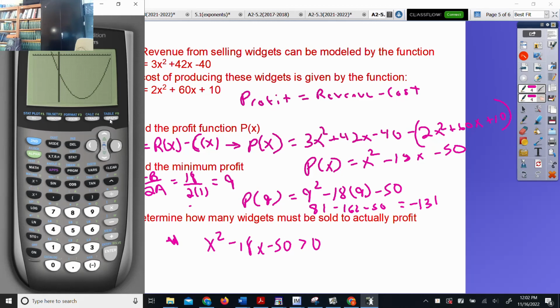And again, we're going to go ahead and do part 2 again. Part 2 is find the minimum profit. By the way, that vertex happens to be a minimum, doesn't it? You hit second trace, you'll see something in there. What might find a minimum under second trace? Minimum. Don't be that kid who after 3 months doesn't figure this out. Second trace, minimum. Minimum works like maximum. You get a left bound, you press enter. You get a right bound, you press enter. You press enter for a guess.